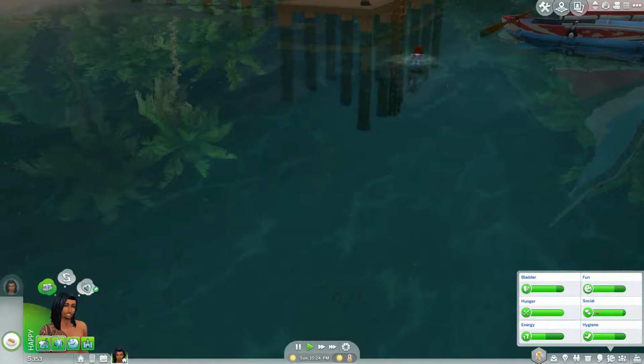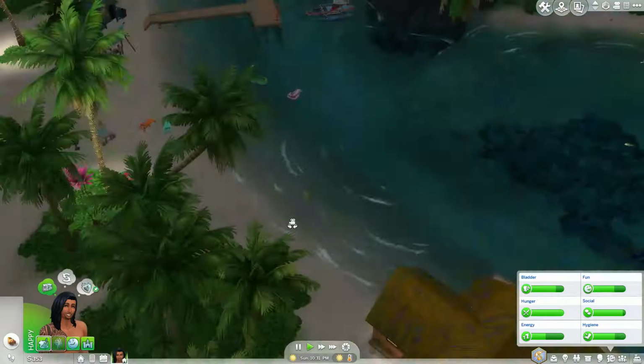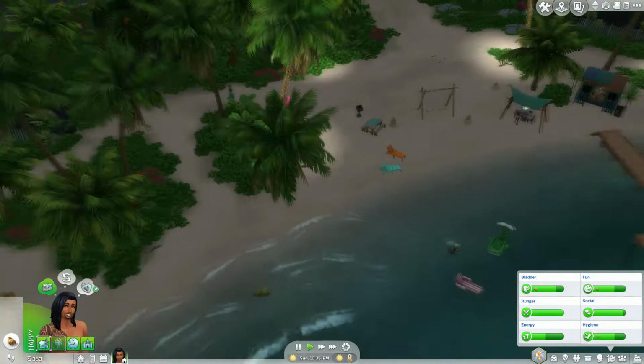Maybe. Actually, grab the conch shell and blow it and see what happens. I kind of want to see what's going to happen with that. Oh, I like this beach. It's so cool. I want to do loads of these little beaches, because I think beach is a whole new venue, which sounds pretty fun.